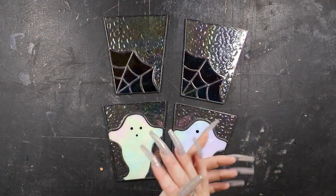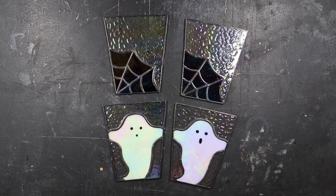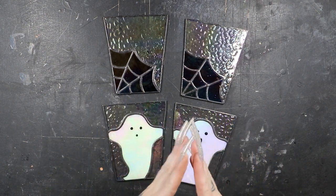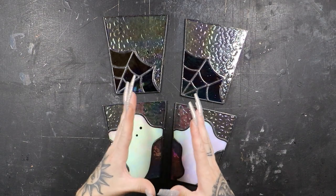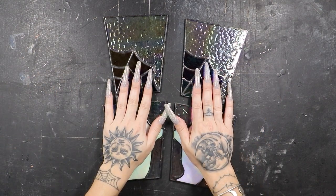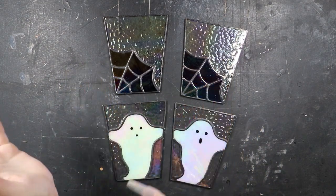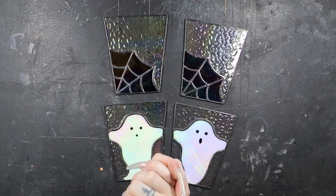Now we can start working on the actual lamppost itself. So looking a little bit closer at it, I don't think I'm going to have to paint anything. I think I should be able to get it looking pretty nice after just a clean. So I'm gonna put these panels to the side and we can get going on the actual lamppost itself and removing those old plastic panels.